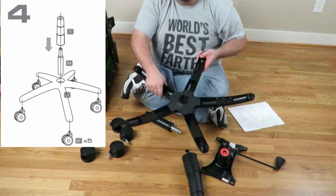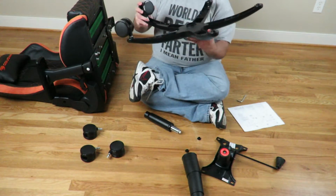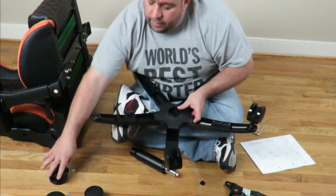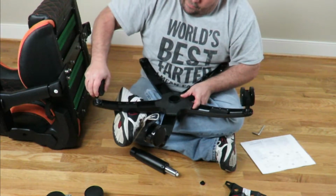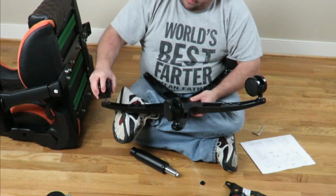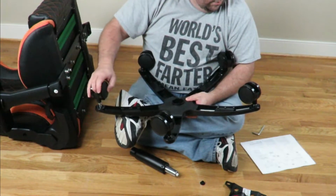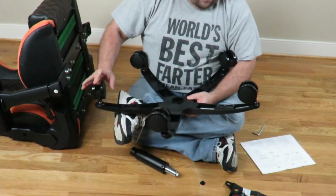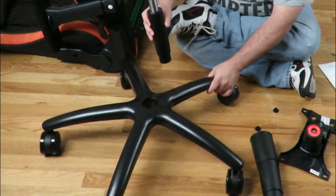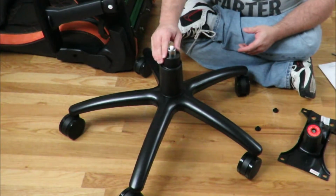Step number 4 is going to be just grabbing the base, putting all the casters in place, just pop them in the hole, push down a little bit. Gonna need to use a little force, not a ton. Okay, so now we have all 4 casters in there. Now we're going to go ahead, drop this guy right in place. Literally, that's all you do. And then put that in place.